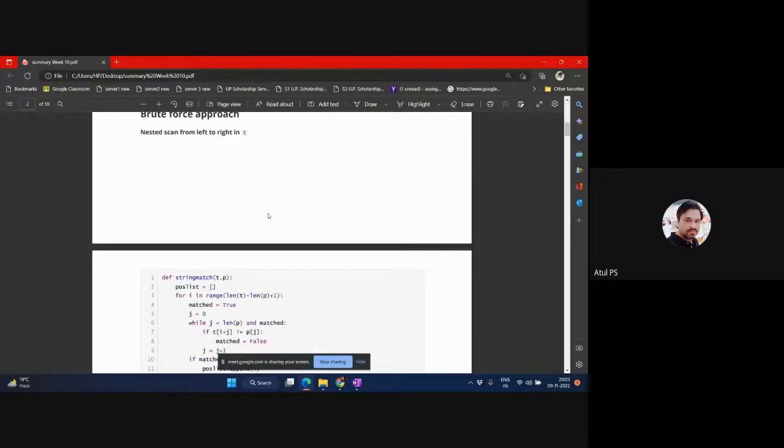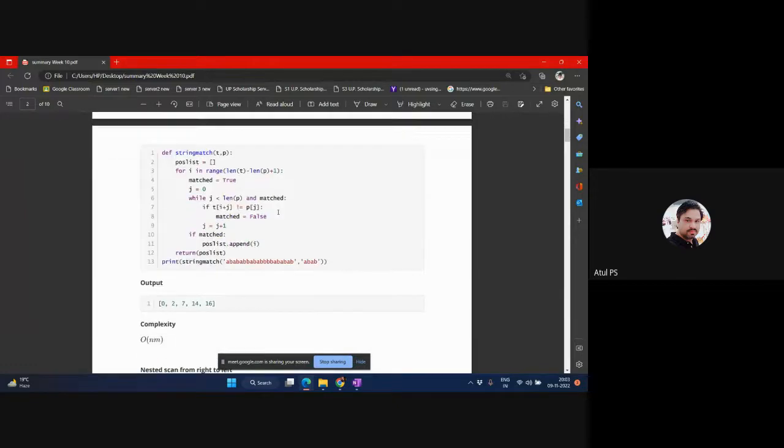If we want to perform this operation, we can simply do it using two nested loops. Here one is a for loop, and the second is a while loop.